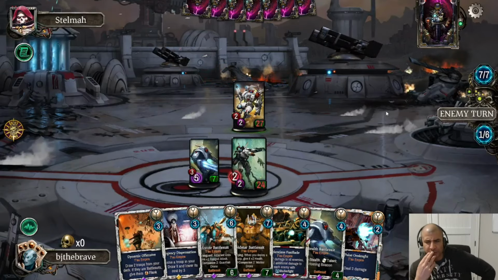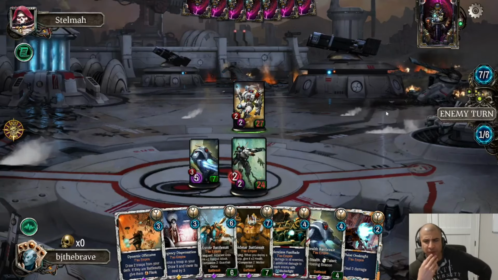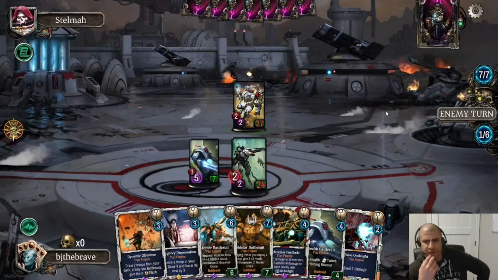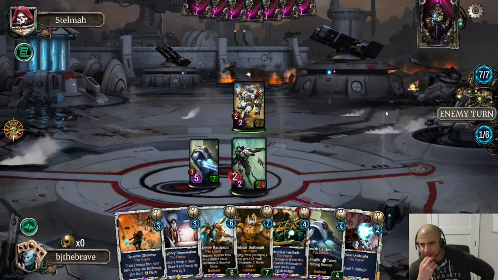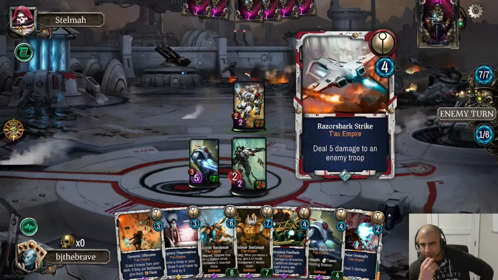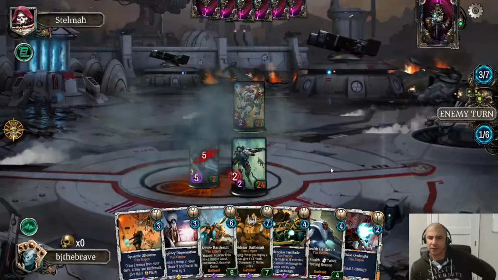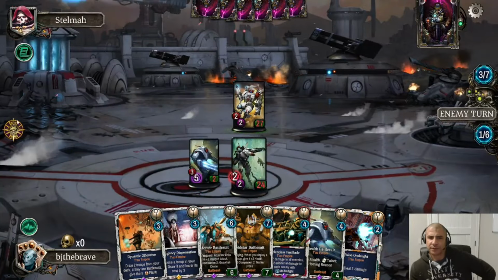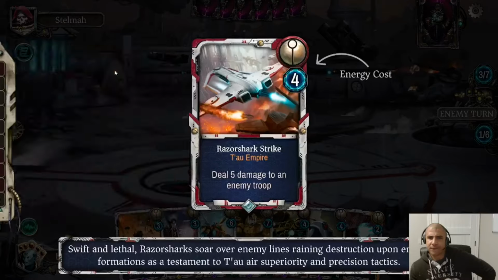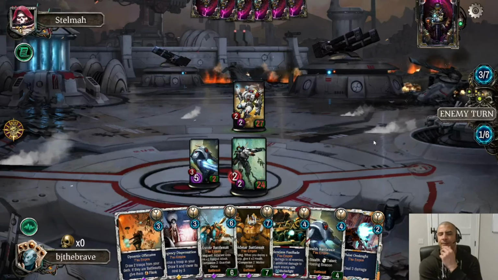We could have done that differently. We think we could have used the crisis suit to get rid of the drone, and we could have taken a bit of damage on ourselves and used the pulse onslaught thing. I think we had the energy for that, didn't we? Yeah, if we didn't heal this guy, we could have done that. Okay, he's using hard removal, big removal spell. It's fine. Razor shark strike, yeah. We'll still be ahead on tempo.